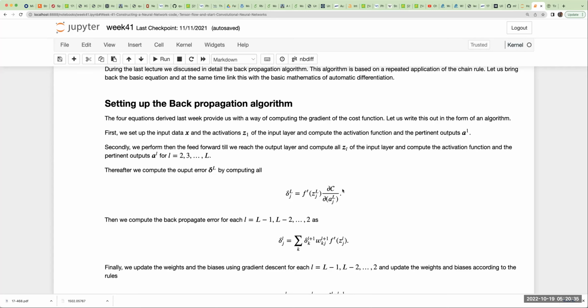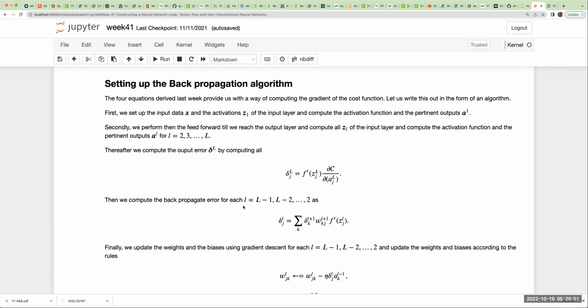Then we can compute using backpropagation, which, as we discussed in the previous lecture, is the same as the reverse mode of the automatic differentiation algorithm.